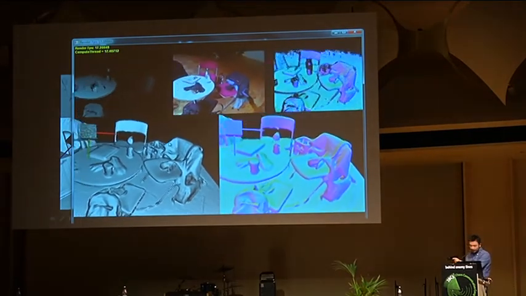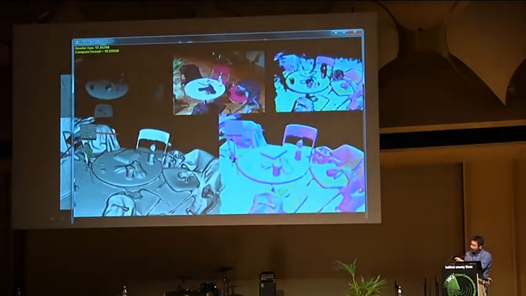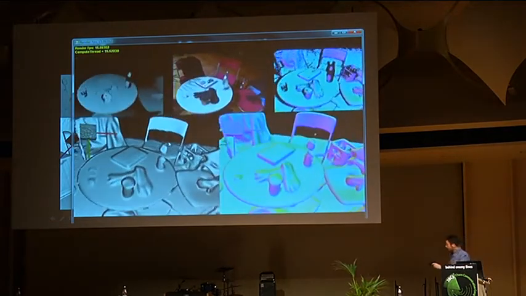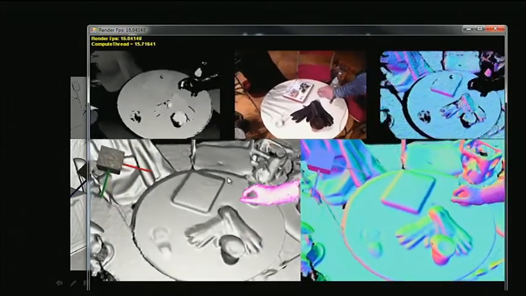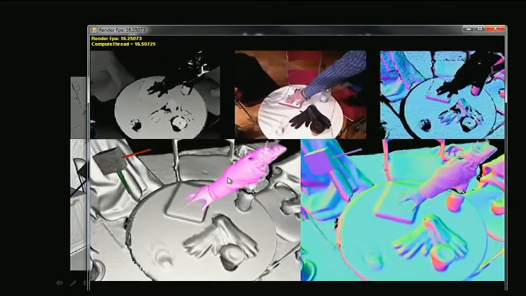The most interesting part of this demo is that we can actually sense intersections of my finger with any object in the environment. So when I touch this cup, it knows that I'm touching the cup. Touch this, I don't know, this box, then it will know that I'm touching the box.